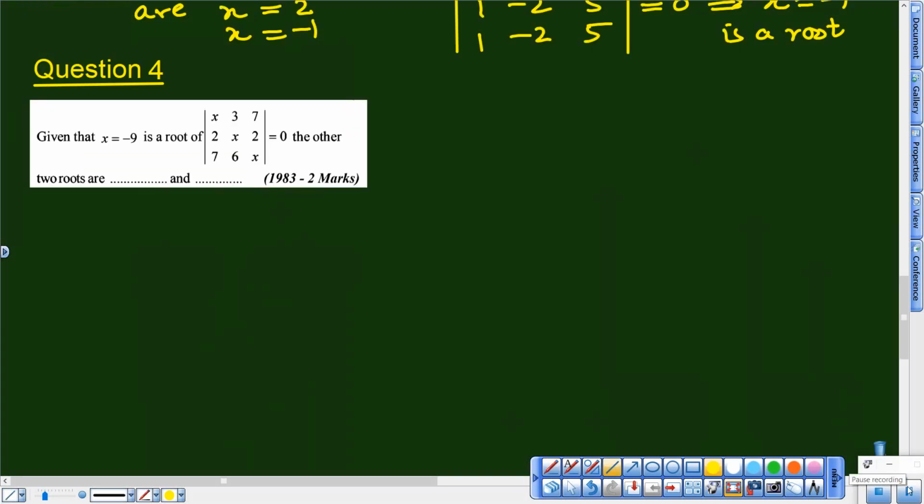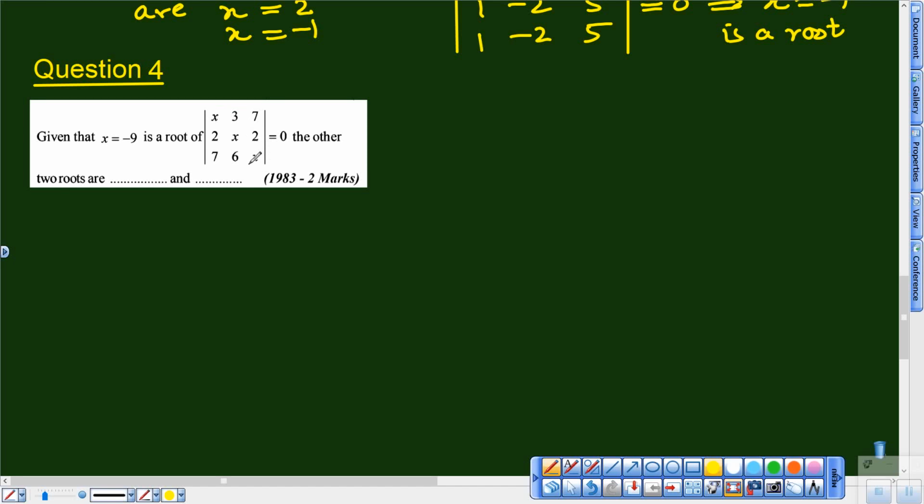Well, this is the fourth question, and now it is given that there is a determinant involving x which is equal to 0. So of course, this is an equation in x, and one of the roots is mentioned, that is x is equal to minus 9, and we are required to find the other roots. See, according to Sarrus' rule, the principal diagonal occurs in the expansion of the determinant. So x into x into x will be a term in the expansion of the determinant. That's why it is a cubic equation. It can't be more because there are only 3 x's occurring in the determinant.